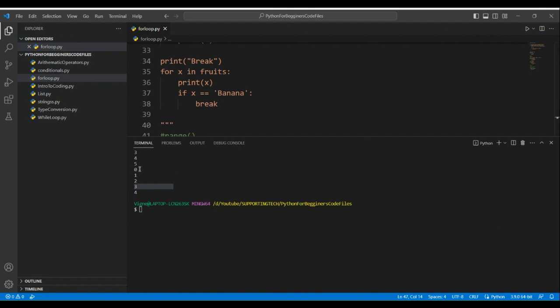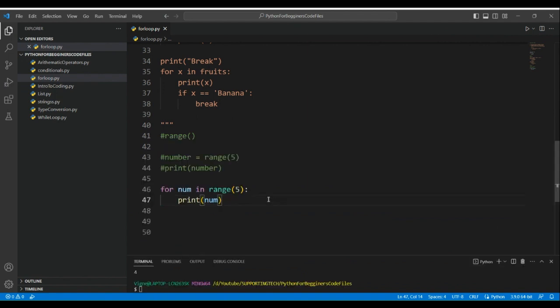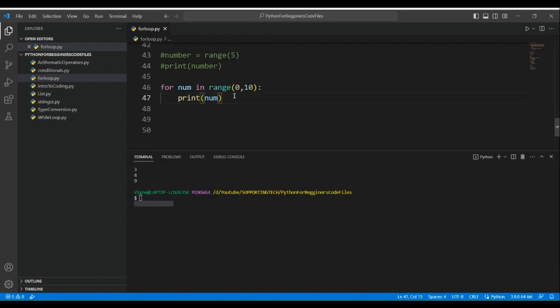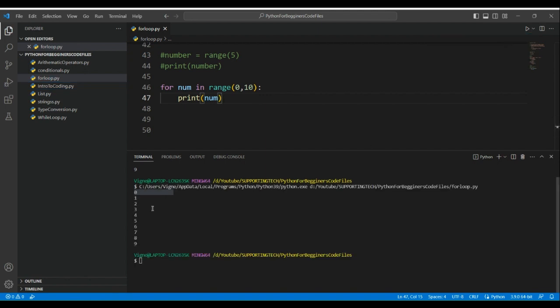The output will be from 0 to 4. So the range function accepts 1, 2, and 3 values. If we supply two values to the range function, the first value is considered as the starting value and the second value is considered as the end value, and the end value will be excluded. Let's print this. You can see numbers from 0 to 9 and 10 is excluded.